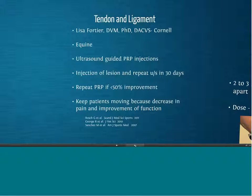Tendons and ligaments have pretty bad blood flow to them. And so we're injecting these growth factors into these injured tissues, and we're increasing the blood flow, and that's probably one of the big ways that it aids in the healing process, which brings about another subject of not wanting to suppress any inflammation these products might cause for a period of time after injection. Two weeks is what has been told to us, where we're not going to apply ice or anti-inflammatories. You can understand if we're trying to promote a product that promotes angiogenesis, we don't want to do anything to counteract that.